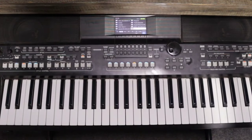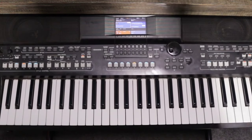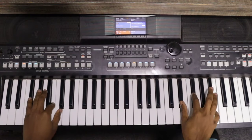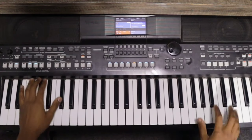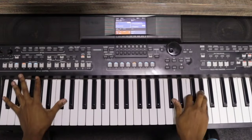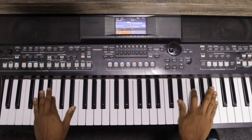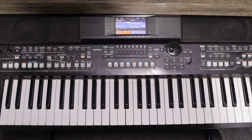I'm going to show you a 1-4-5-4 progression in the key of F sharp, but transposed negative 5. That is when you count 1, 2, 3, 4, 5, that is C sharp. Okay, the progression is 1-4-5-4. Yes, that's how it goes.